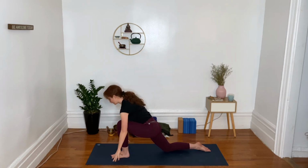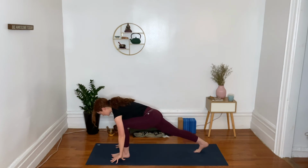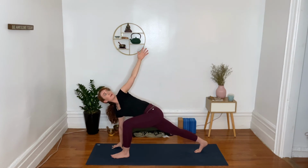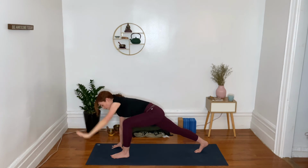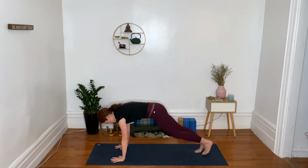And exhale, bring the hands to frame the feet. Tuck the right toes. Bring the right knee up for your low lunge. And inhale that left palm up to sky for a nice twist. Really drawing that left hip crease to the back of the mat. On your next inhale, bring the right palm back down to the earth and plant both palms. Step the left foot to meet the right.